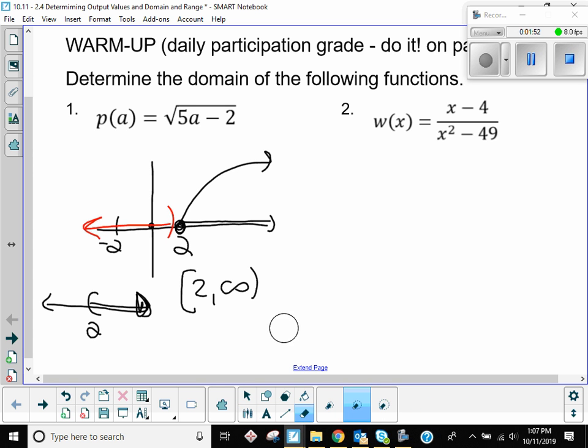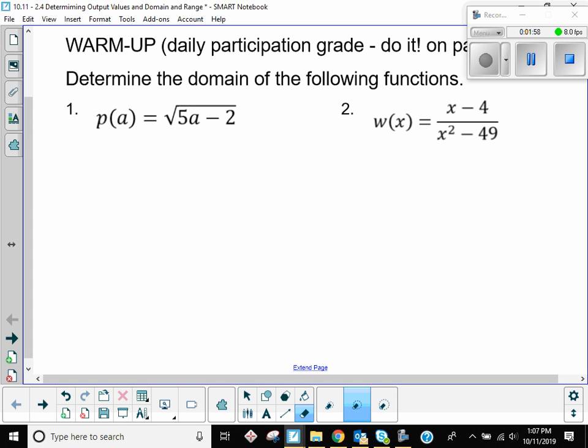And we really only talked about 2 specific situations that would exclude some x's. We talked about problems like number 2, where there's a denominator with a variable. And we talked about problems like number 1, where there's a square root. So again, what we're trying to do is not necessarily math on the entire equation. We're not trying to solve by undoing radicals. We're not trying to undo the math. We're just trying to figure out where the function breaks down.